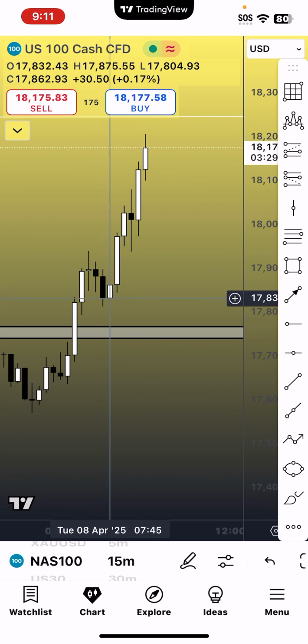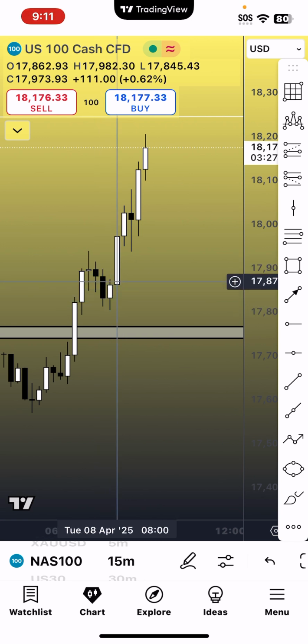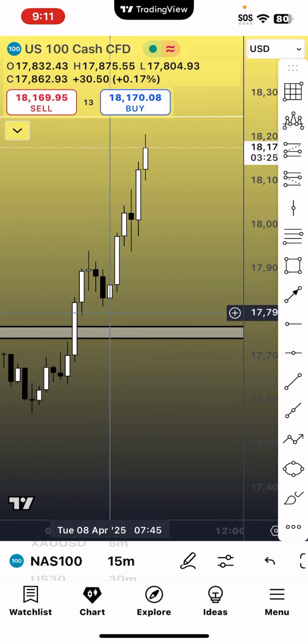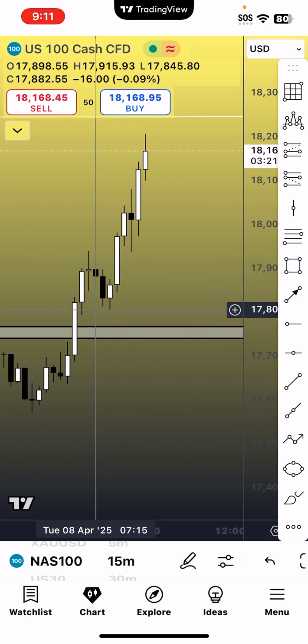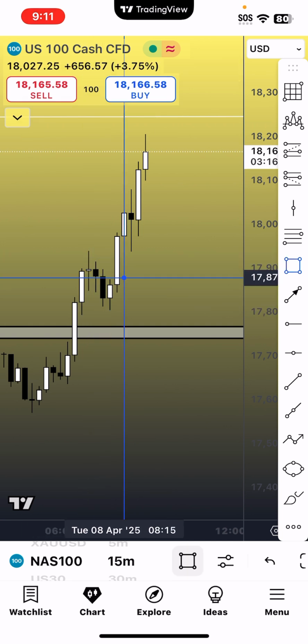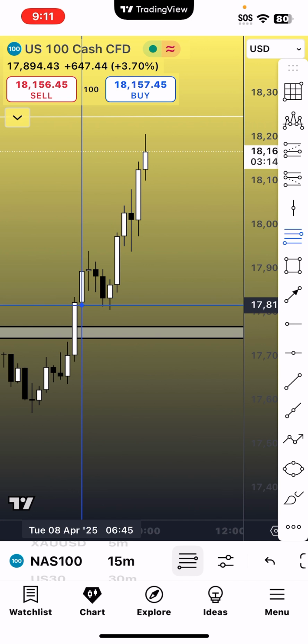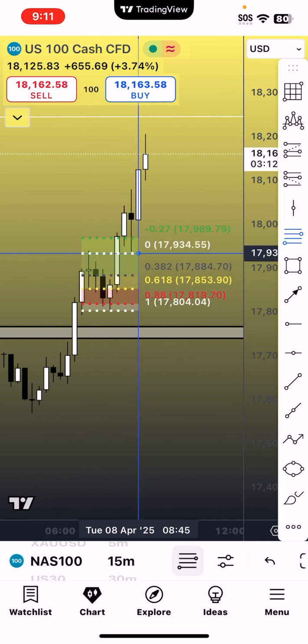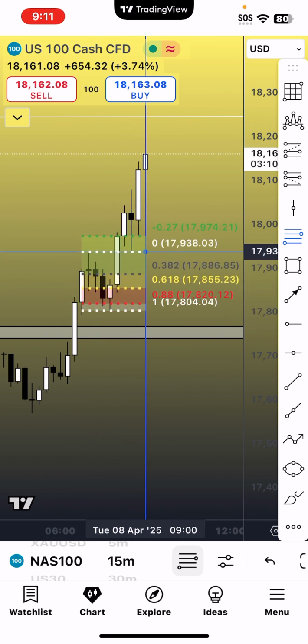And how do you know that it's set up and it's ready? You're going to look at that 3rd candle. When that 3rd candle starts to buy up, that's when you want to be placing your fibs. You want to place your fibs for a buy from the low to the high, because you know it's going to buy. All right, so literally that's what we did. Boom, low to the high, or the wick.